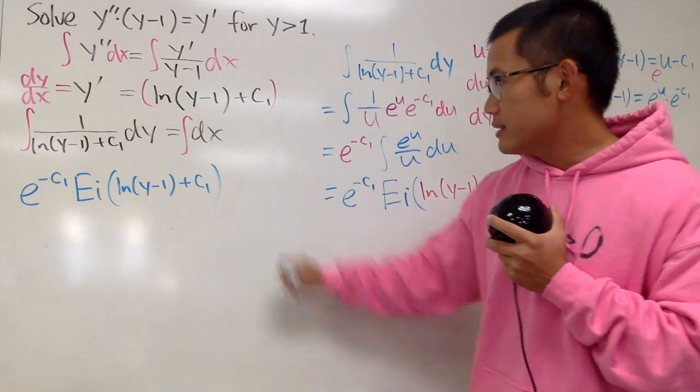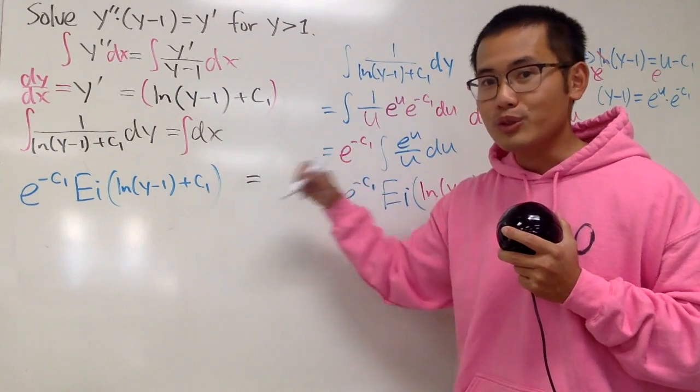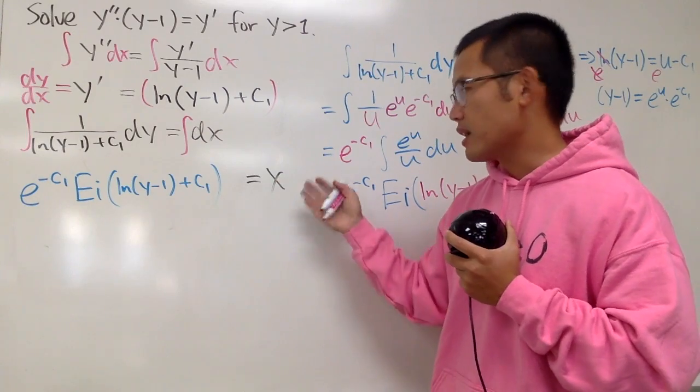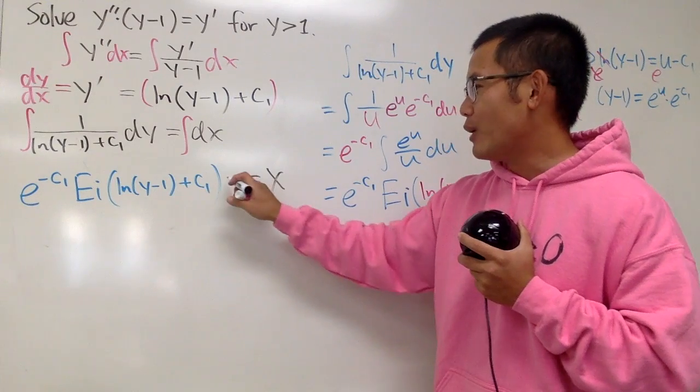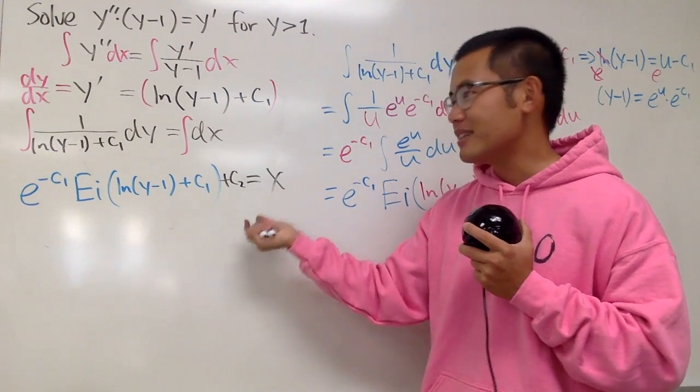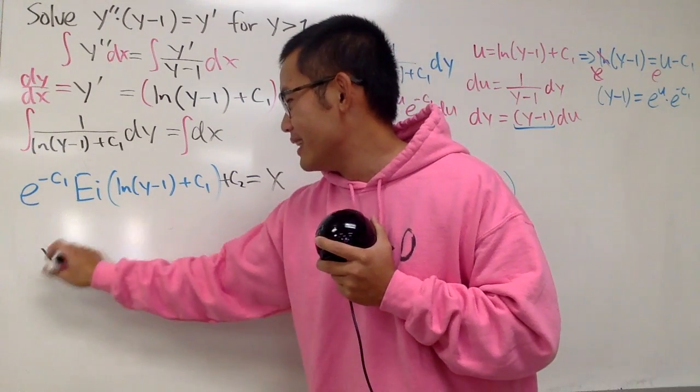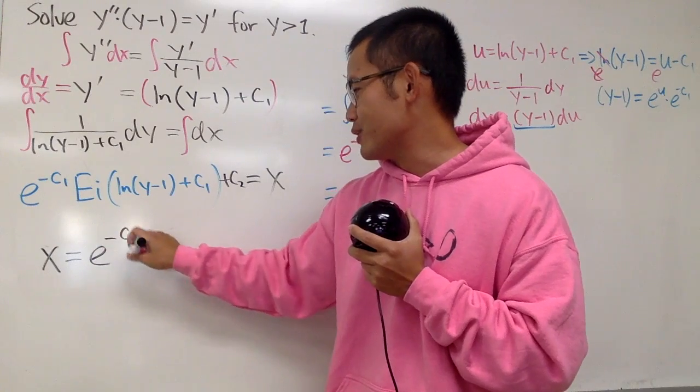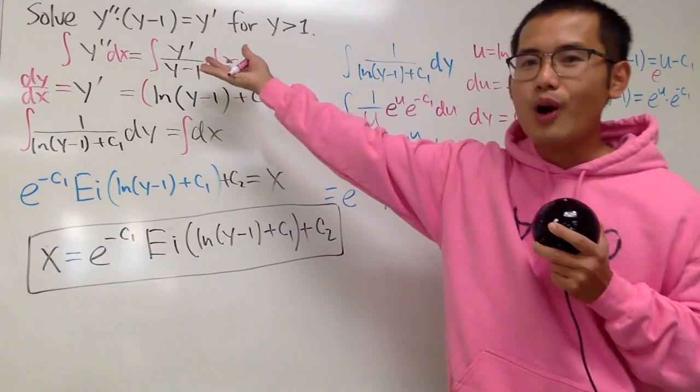And that's equal to, well, integrating 1 in the x world will just get x. And usually, I tell you guys to put a plus constant on the right-hand side, but it's a good idea to just isolate the x, right? So, I will put down plus c2 right here. Integrate both sides. You just have to put plus the constant on one of the sides. So, notice, here we get x as the function of y for the solution. And this right here is the solution to this differential equation.